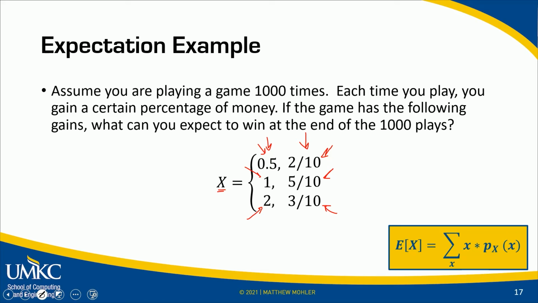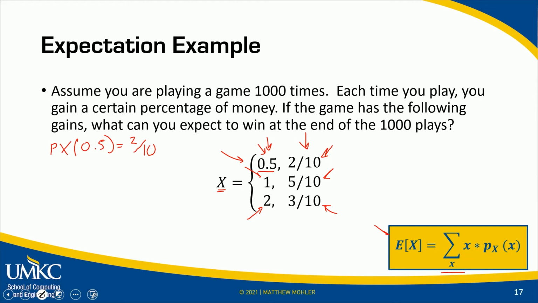If we look at this in more detail, then we can really go through and calculate what the expected value of this specific function is. To do that, all we need is this formula, which is summing over all possible expected values. So what we can say is that the probability mass function for a given random variable x, at the value of 0.5, is equal to 2 out of 10, right? That's just rephrasing this over here to put it back in the notation that we've seen earlier.